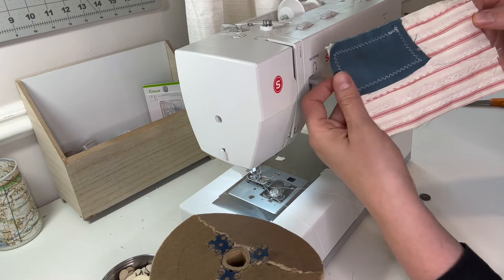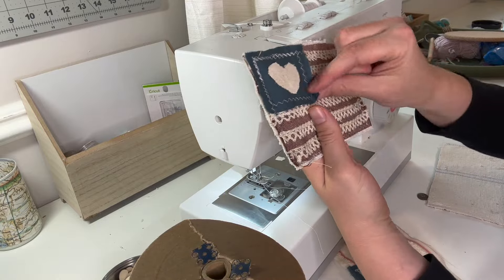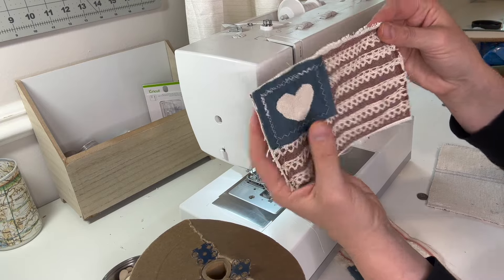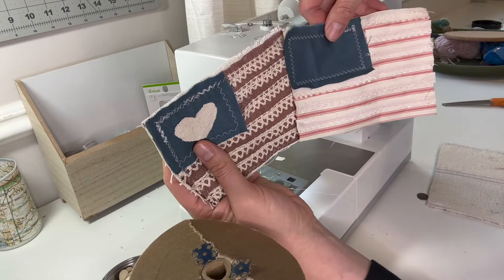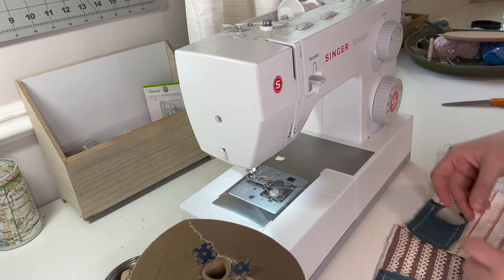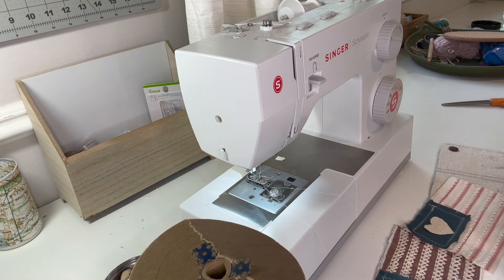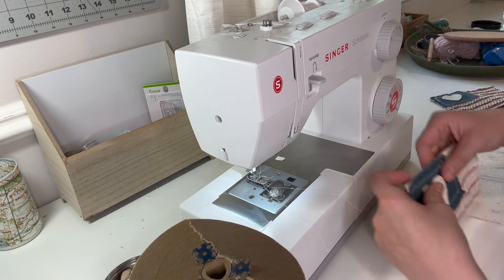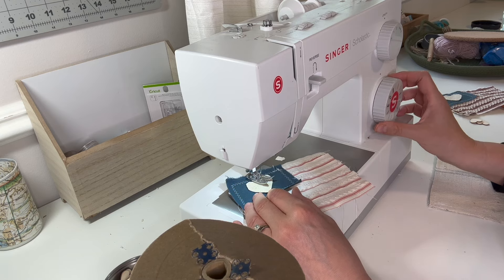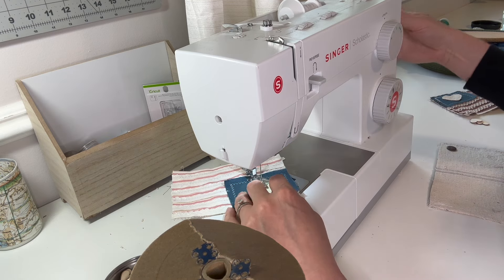Once all the lace is sewn, this is what the front of our flag looks like. On this one I used a little grain sack heart on the blue part to make some contrast with the blue background, so we're going to do something similar with this other flag. You can just cut out grain sack or any type of fabric you want — I had some antique grain sack scraps — and then sew the heart onto the face. If you're making these two-sided, definitely do that before sewing it to the back side.